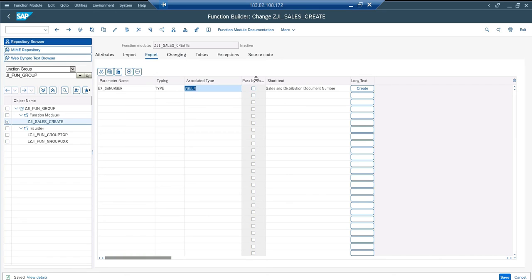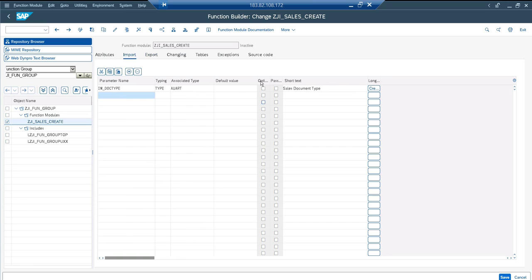Here you have an option called pass by value, and also optional. If it is not optional, then while calling the function module you have to pass a value. If you say optional, it's easy.